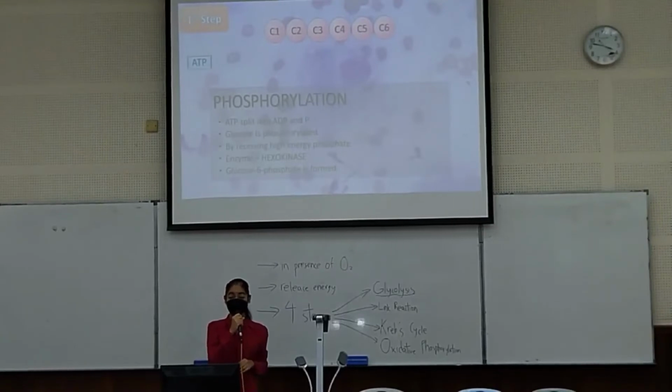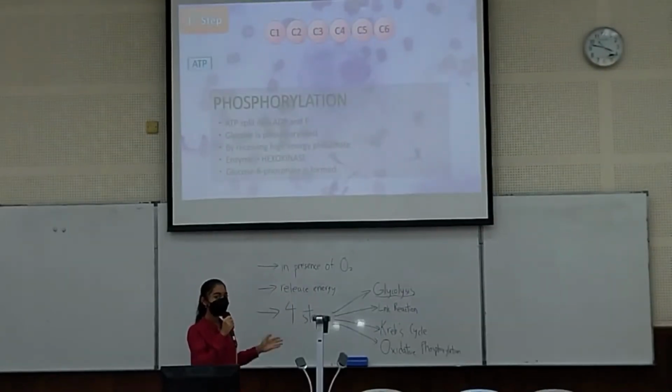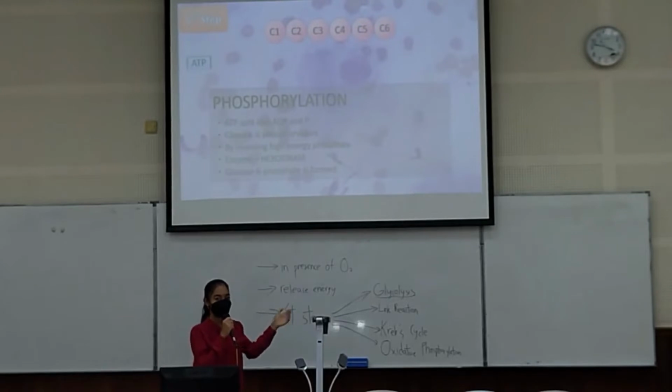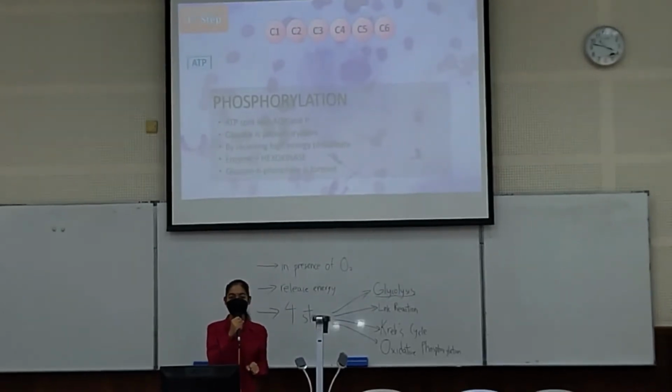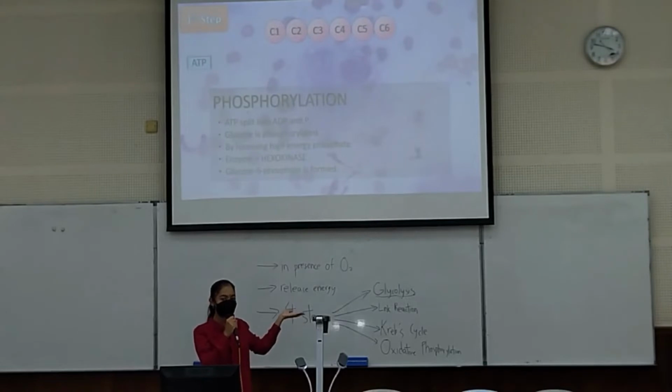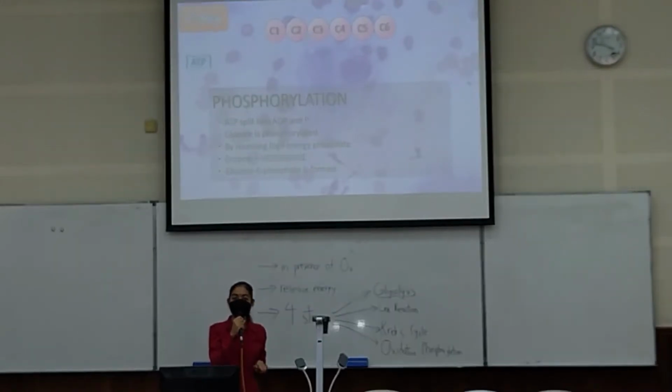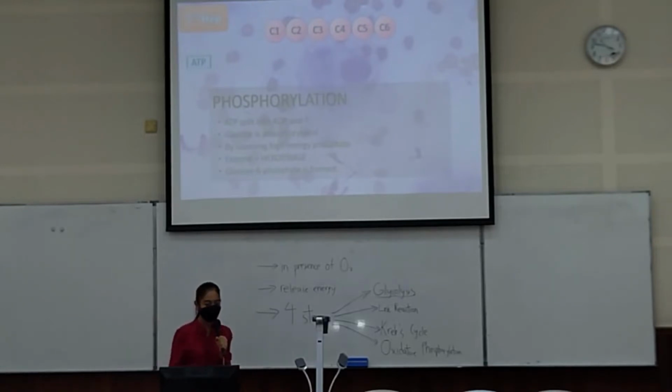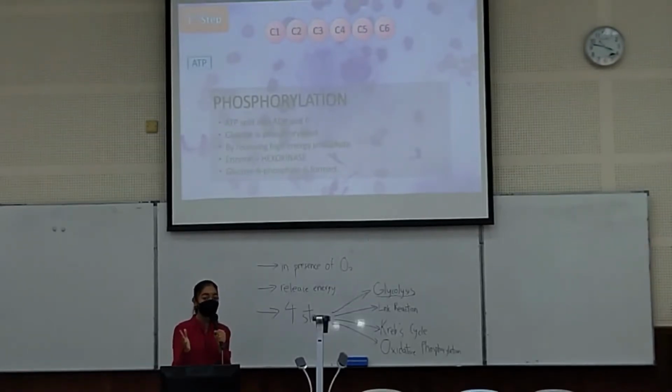Thank you, T. After a brief introduction about our main process, glycolysis, I'm here to teach you the first 5 steps of glycolysis. Before we get started, let me give you some heads up. There are 10 important steps in glycolysis in order for us to produce the energy we need. Without further ado, let's get into the first step. The first step is phosphorylation, as you can see in our slides.